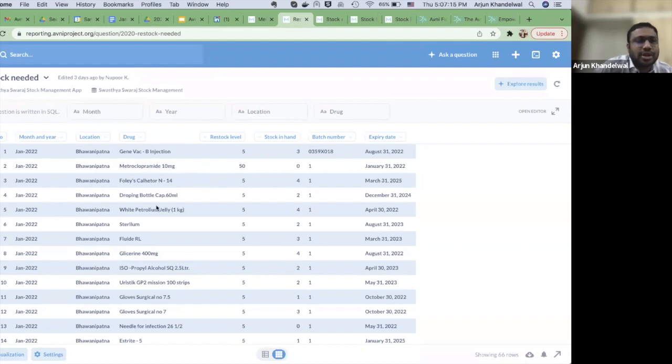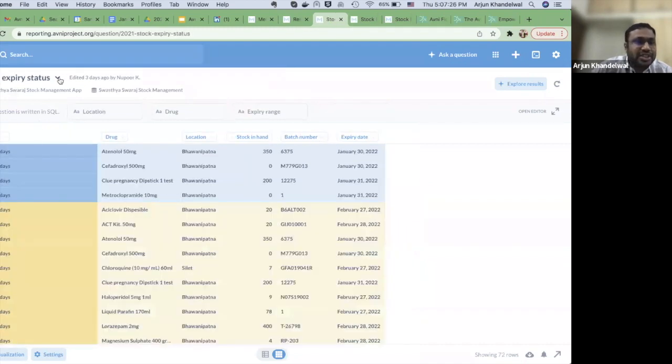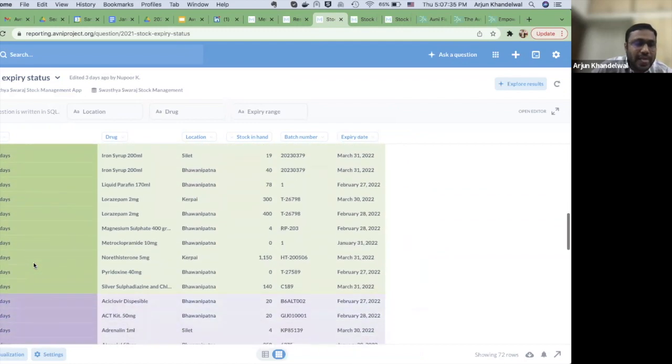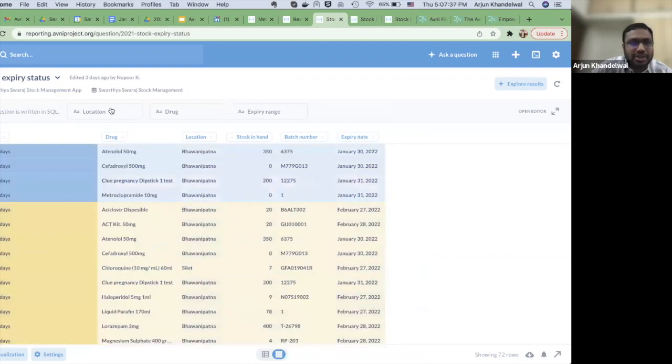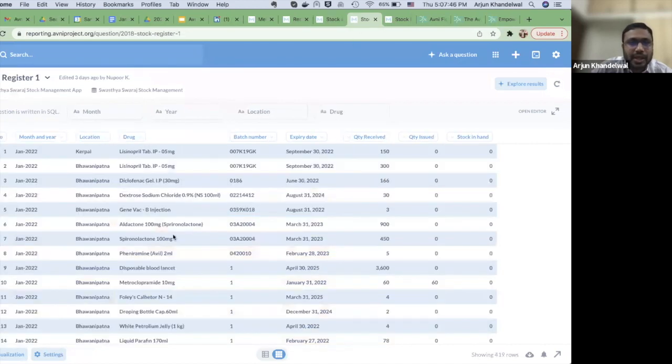We've set up these reports on Metabase, which is one of the BI tools which we typically use in Avni applications. Then there is another report which gives the expiry status. So these are some of the drugs which are expiring in the next 15 days, next 30 days, next 60 days, and so on. And of course, there are filters also to filter by location, by center, or if you want to look at a particular drug and like that.